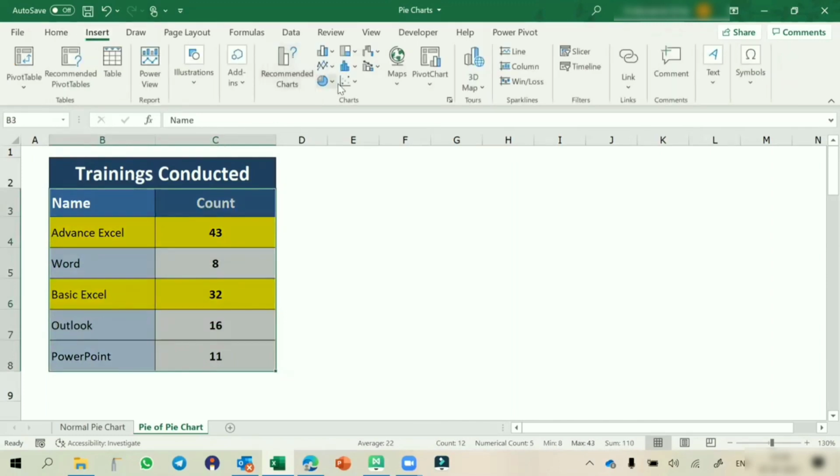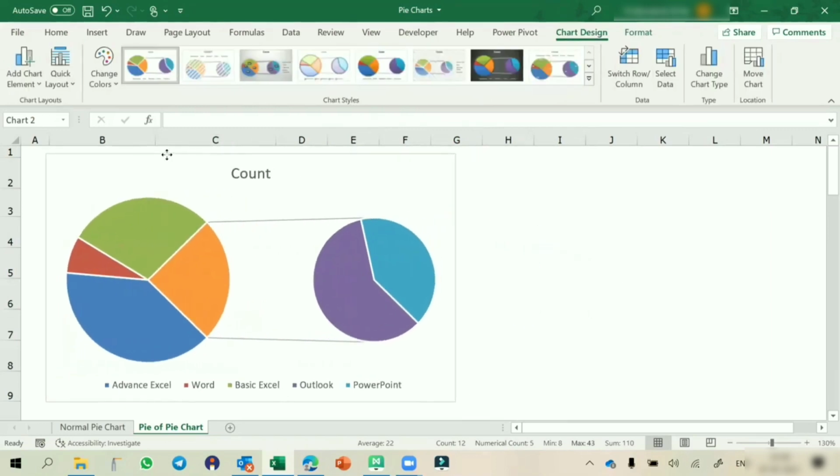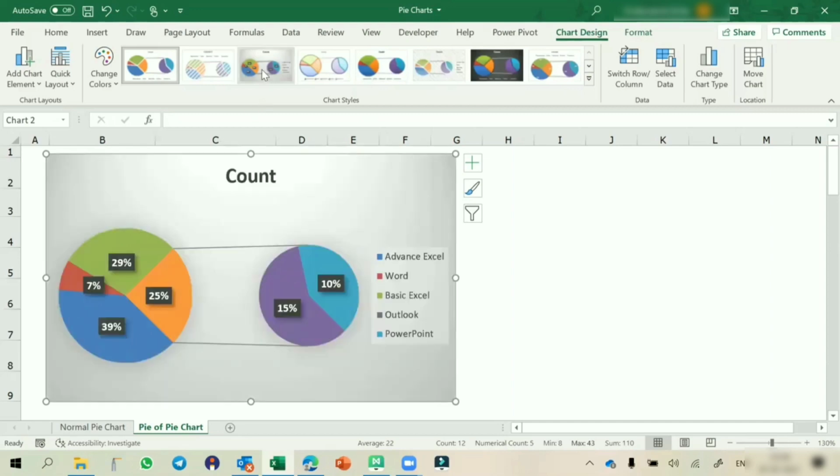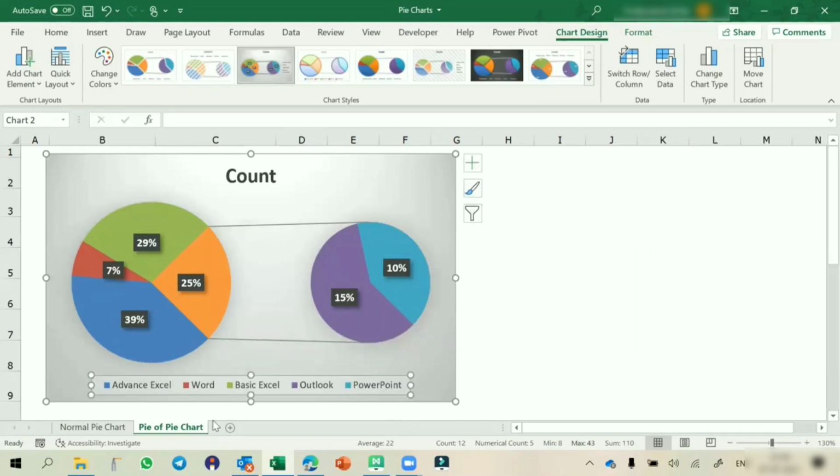So I'll go with insert. This is known as pie of pie. Let us select this one, Control 1, and set it to bottom. Now, this is known as the first pie and this is known as the second pie.